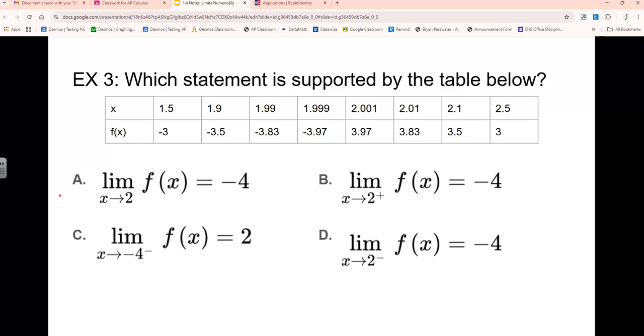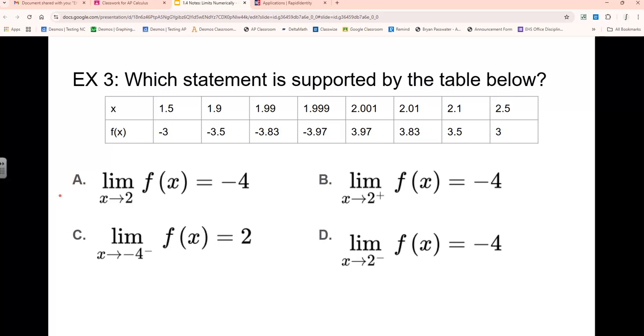All right, let's move on to our next questions. This is more like what you may see on the test, where they may ask you a question like this where they give you the table. If they give you Desmos to work out those problems like I did on the last one, you could also use the graph. Now, sometimes the graph is not very clear, and the table can help you clear that up a little bit. So, if you have a graph and you don't really know what that means, you could try the table to clear it up. Or you'll get a question like this.